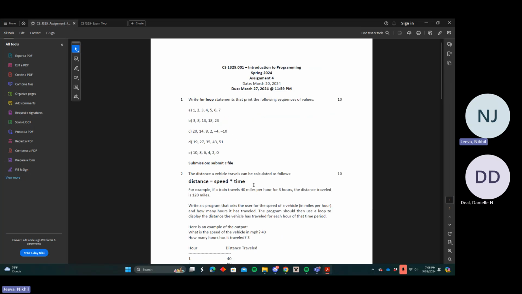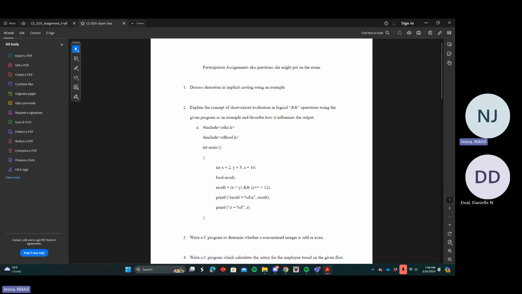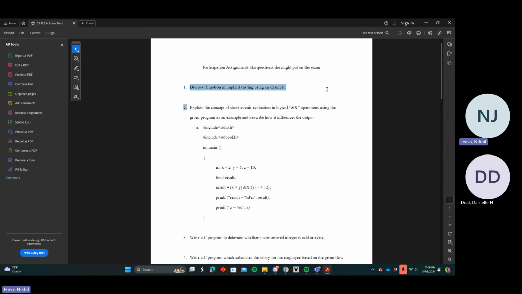This assignment 4, not hard, but I did this one, and I could do this one later. But we got this one. We're going to go here. So the demotion using implicit casting. Does that make sense to you? Can you try explaining that to me if you know it? I know implicit is like automatically done by the computer. Mm-hmm. Demotion is probably taking one type and making it a lower level to a different type.